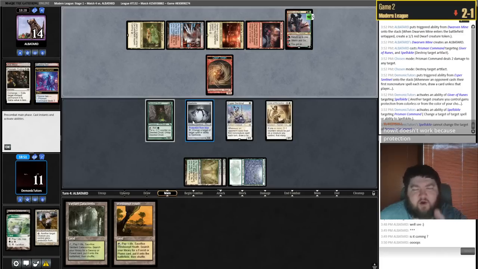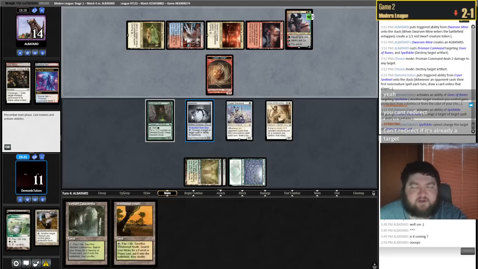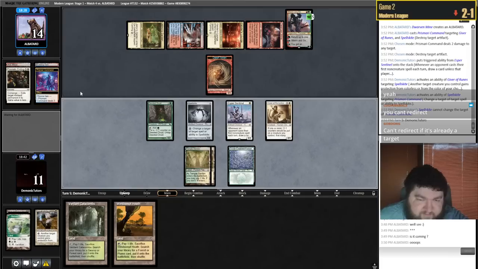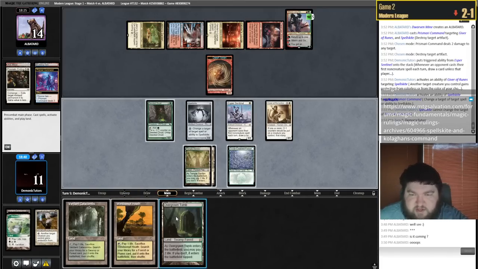Or I did it wrong. I did it in the wrong order. So what I needed to do there was target the Spellskite, then give it protection. I did it in the wrong order. That's not really an interaction that I'm very familiar with, because I don't really do it a lot. And we just draw a bunch of lands. Neat.